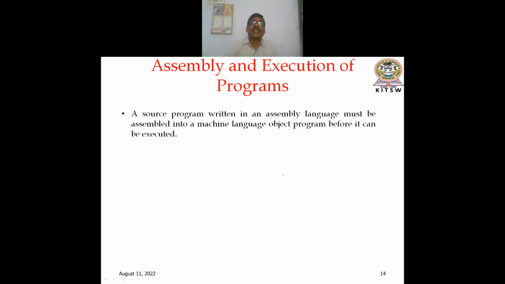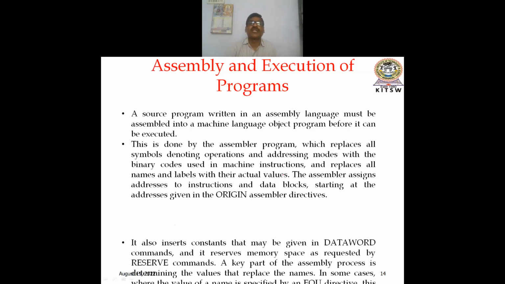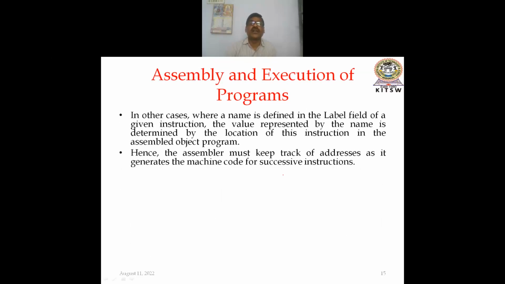This assembly language program, which we call a source program, will be translated or converted into machine language by making use of an assembler. Once translated, the processor starts the execution of that program.